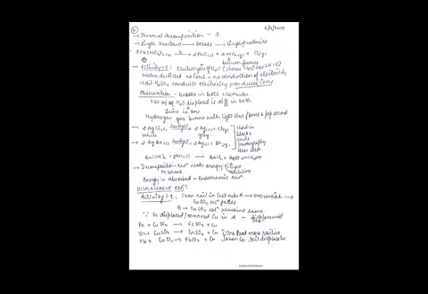Another example was of lead nitrate, where it was decomposed under the action of the heat into lead oxide, nitrogen dioxide and oxygen, and brown fumes were observed, if you remember. Next was the electrolytic decomposition, that is electrolysis of water. Dilute H2SO4 was added because it was helpful in conducting electricity.